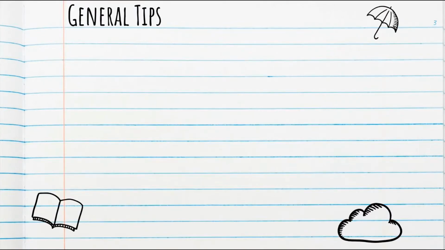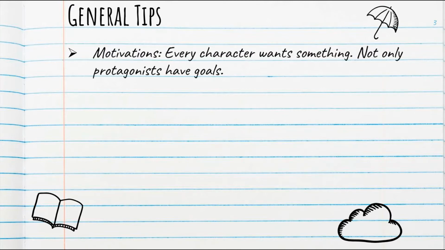So in this video, we're going to cover three specific ways that you can help develop your character. When you're making your characters, I recommend that you keep the information written down somewhere, maybe have a character sheet for your main characters, maybe a list of side characters or supporting characters who don't have as much information about them, but just have a sentence or something, just so you have an idea of who they are and what they're doing. So the three things we're going to cover are motivations.